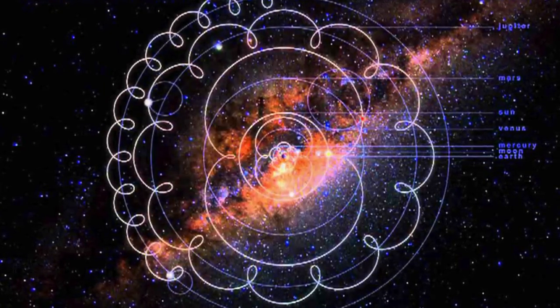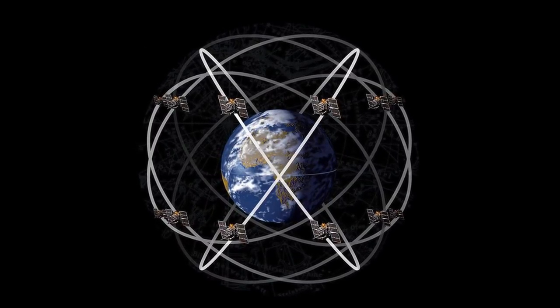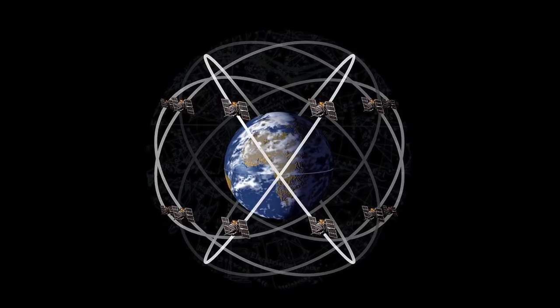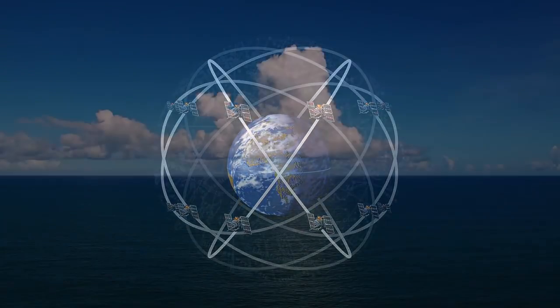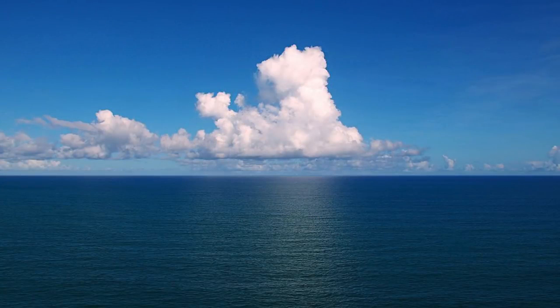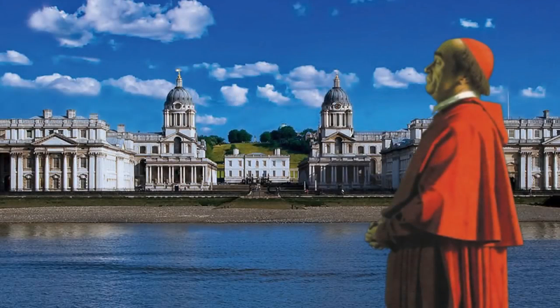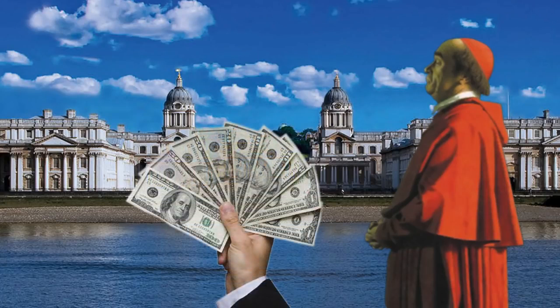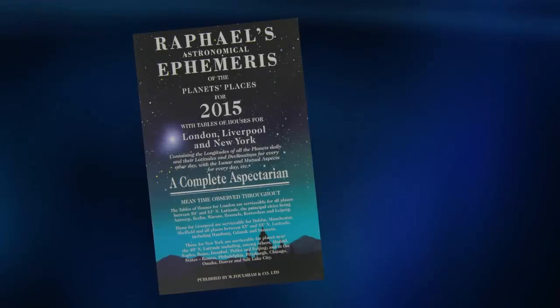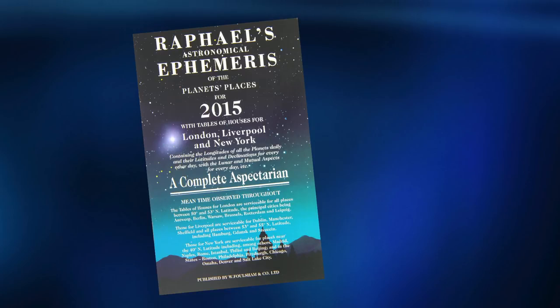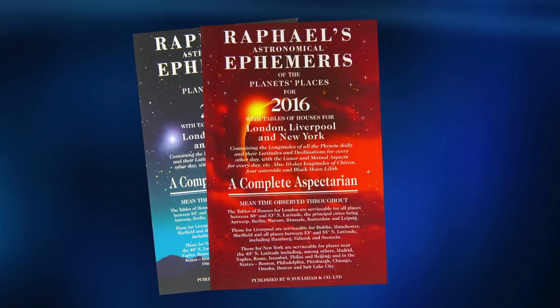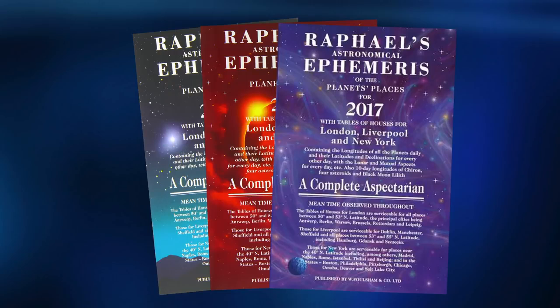Did you ever wonder why the alleged GPS satellites are called constellations? The lights in the sky have been used for many centuries by navigators to plot their positions, especially on the open ocean where there are very few points of reference. The naval institutions and the astrological priests of the world have long kept track of the lights in the sky and if you cross their palm with silver they'll even tell you where they are. To find the location of the lights in the sky for any time and date we use a book called an ephemeris. An ephemeris is a book that shows the positions of the lights in the sky for each day of the year. But since the lights are constantly moving, a new ephemeris needs to be published every year.